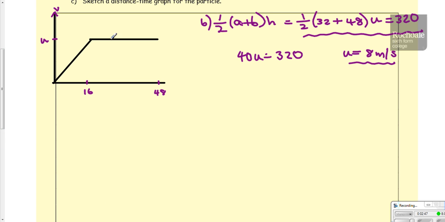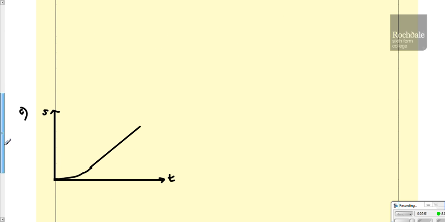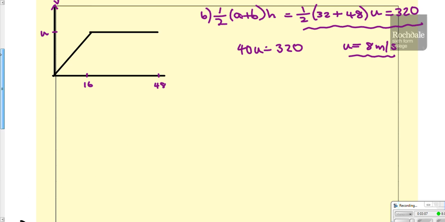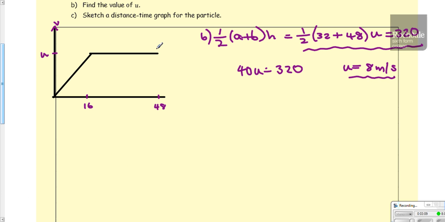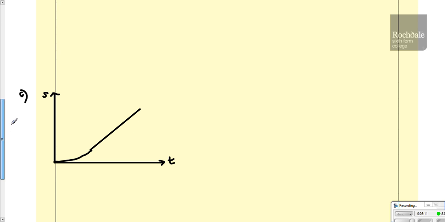We're then going at a constant speed. When something's going at a constant speed, the distance that's covered will increase at the same rate. So it'll go, say, 10 meters every second. And so the displacement from where they started is getting 10 more every time. In other words, it's a straight line. So anytime you've got a constant velocity, the distance will increase at a constant rate, the distance from the starting point.